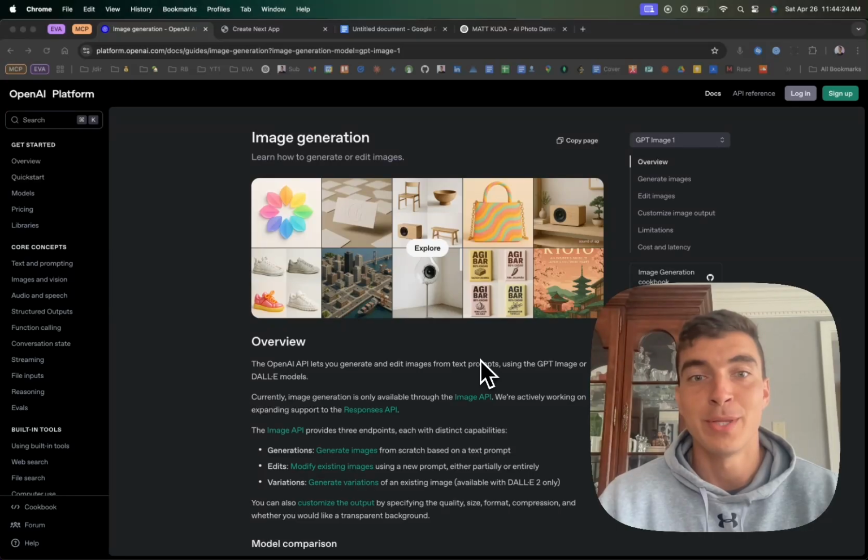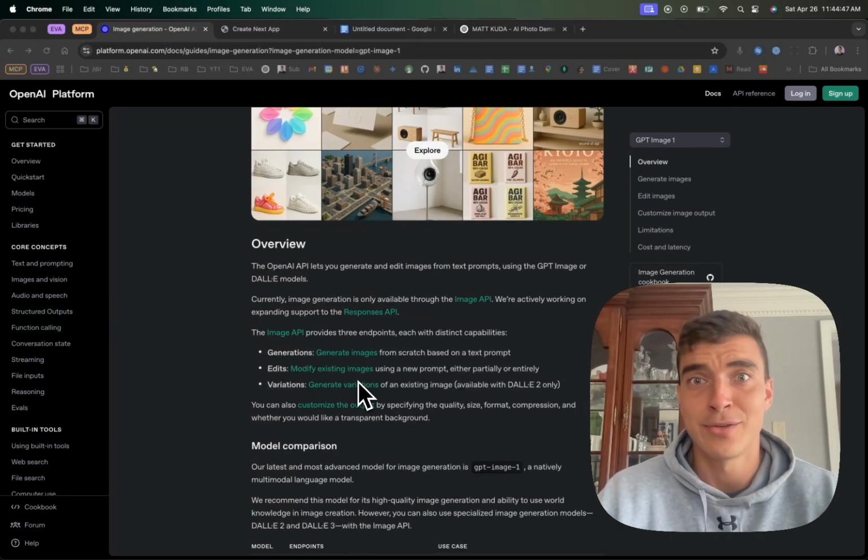All right, now let's jump into the docs. So over the past couple months, people have been using this AI in ChatGPT to make the Ghibli images, cool photos of themselves, or turn themselves into an action figure. And the results were super stunning. They went super viral, got a lot of buzz in the AI generation space. And now we can put this in an API so you can slap it into whatever project you want.